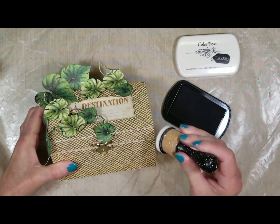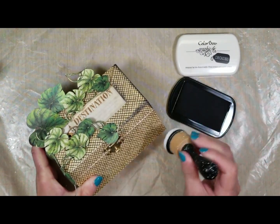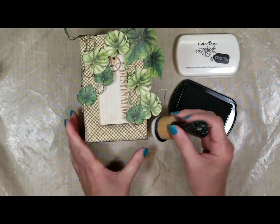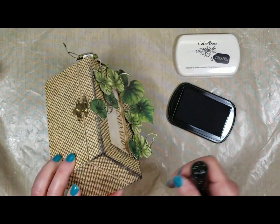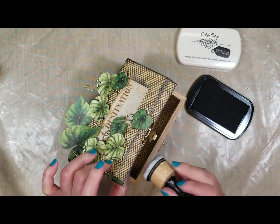I use distress ink from the color box of Graphic 45 inks on all the edges of this box. In that way I can create this vintage look and enhance the shape of the box.